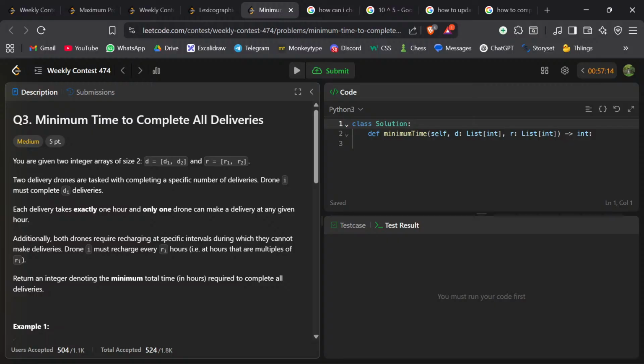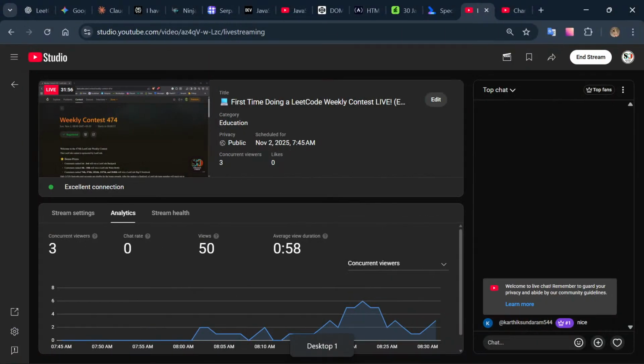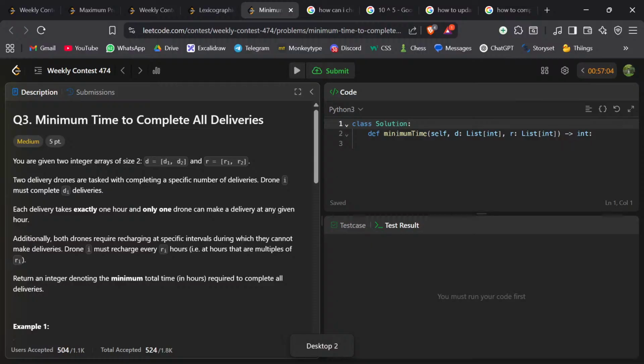Given two integer arrays of size 2, d is equal to d1, d2, and r is equal to r1, r2. Okay, let me understand the problem first. Two delivery drones are tasked to complete a specific number of deliveries. Drone I must complete d1 deliveries. Each delivery takes exactly 1 hour, and only one drone can make a delivery at any given hour. Additionally, both drones require recharging at specific intervals during which they cannot make deliveries.